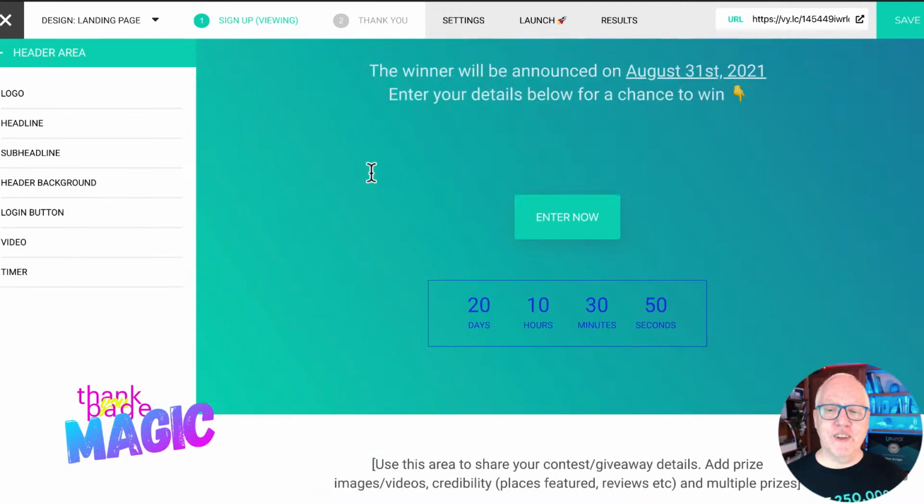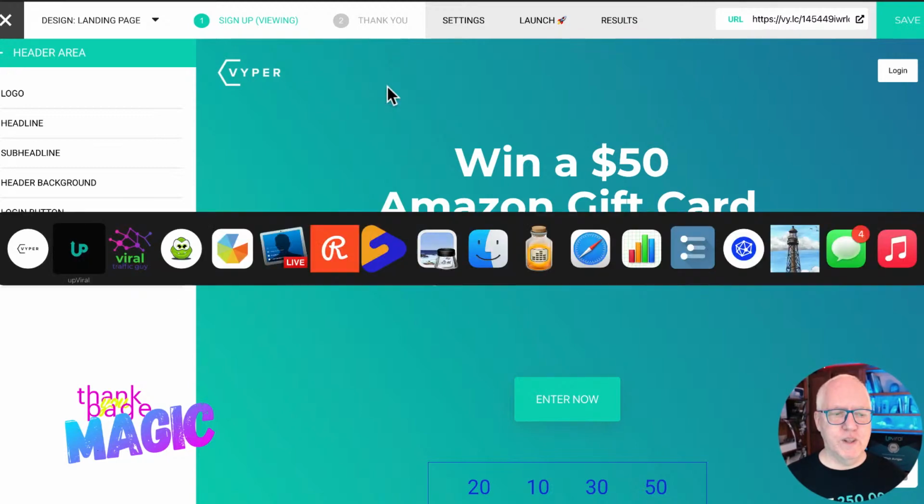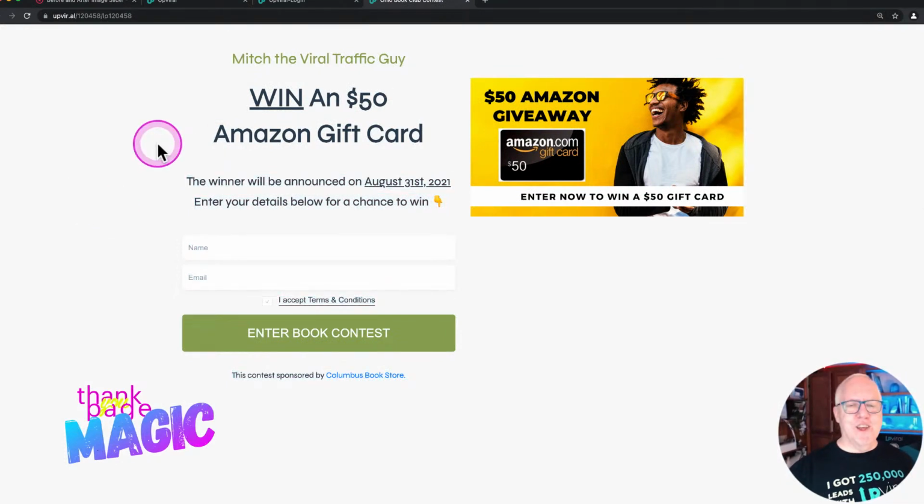Now, the one thing to note is that this is very different than the flexibility that we have over in UpViral. You remember, if you were here, we had the ability to make these 2 columns. We could do 3 columns. We could do all kinds of stuff. This is a very dynamic page builder.